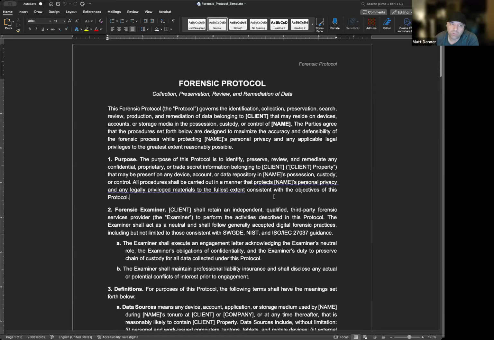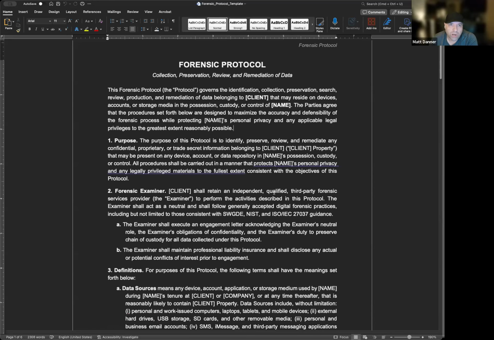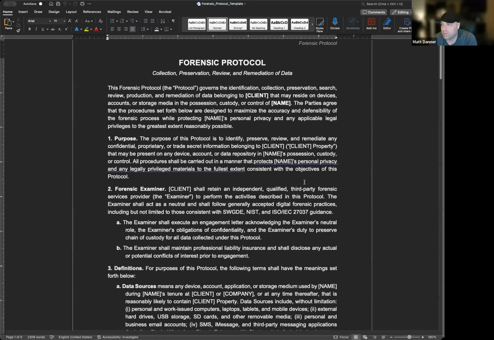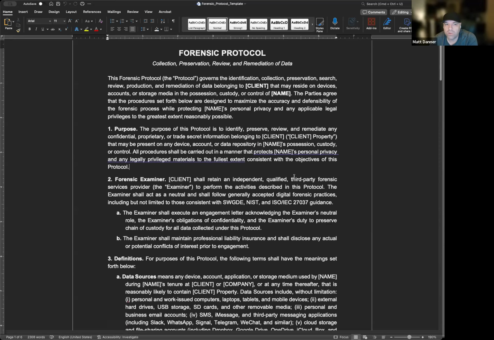And again, it just comes back to designing it and putting in the processes that we're going to follow. The thing I would recommend for this too is a lot of times attorneys will draft these protocols. And what I would say is, in most cases, the attorney might draft something and then pass it to me to review as the expert and give them some feedback on, okay, here's what's going to work. Here's what's not going to work. Here's some caveats. Here's some stuff you didn't think about.